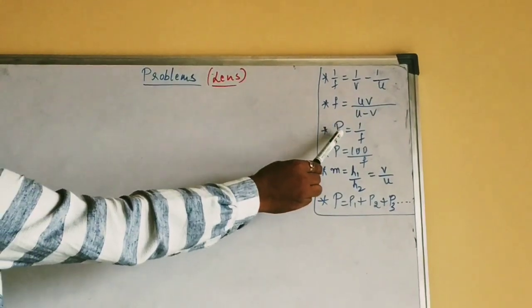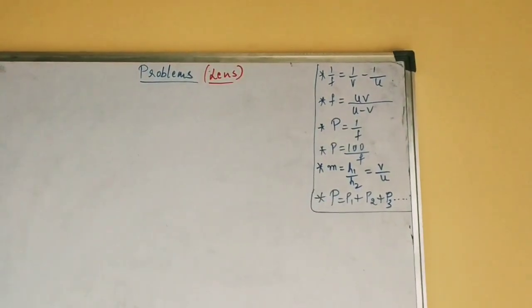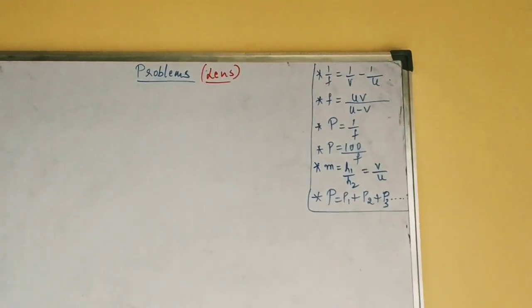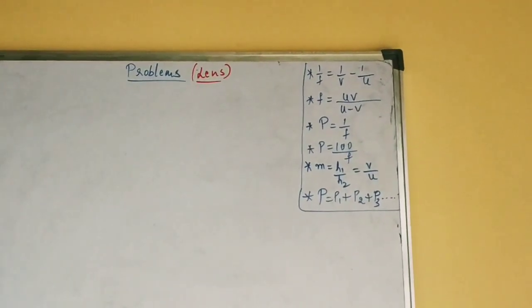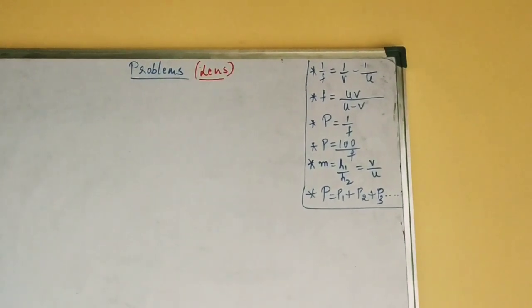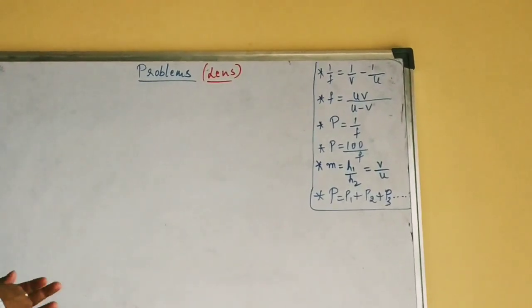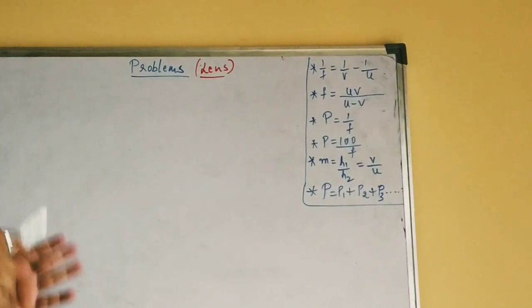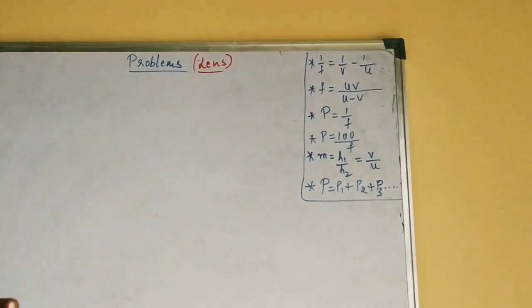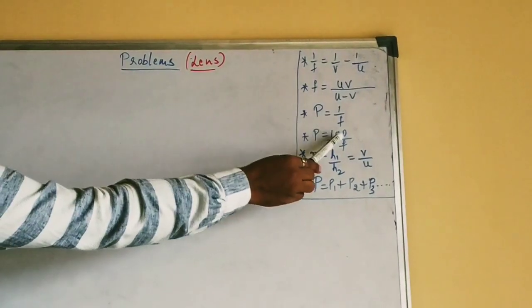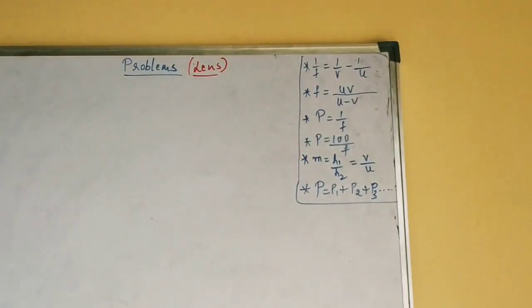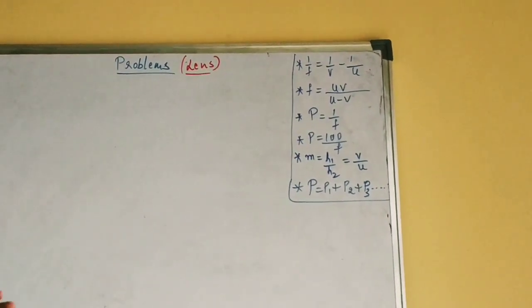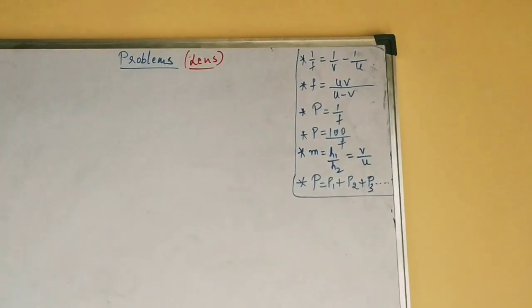Then you have the relationship between power of the lens and the focal length, that is P is equal to 1 by f, or f is equal to 1 by P. The unit of power of the lens is diopter. Now, in the problems, usually the focal length will be in centimeters. We will not have a convex lens which has a focal length in meters. Even if it is given in meters, you have to convert to centimeters. For that, you have to multiply by 100, because 1 meter is equal to 100 centimeters. Therefore, P is equal to 100 by f, when your focal length is in centimeters. The unit of power of the lens is diopter.